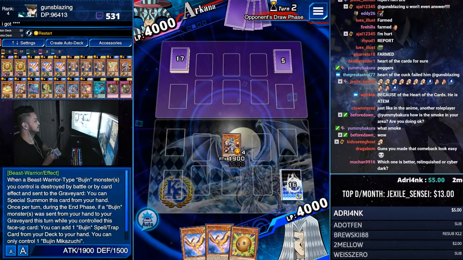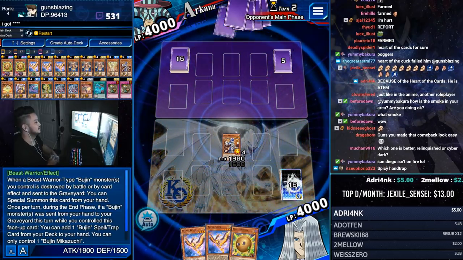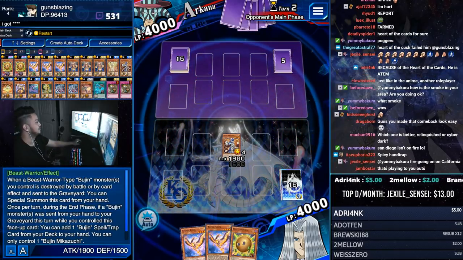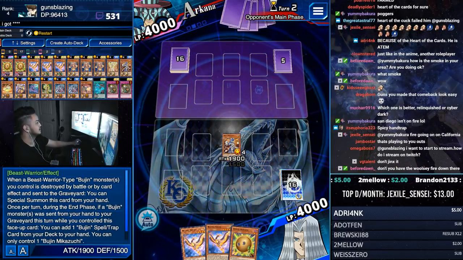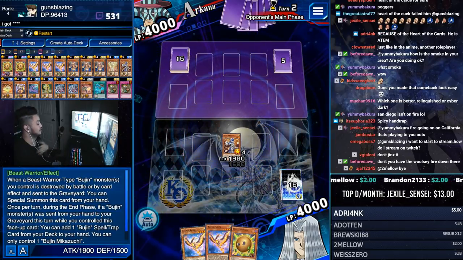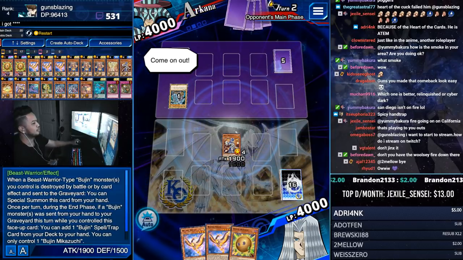Yanji made that comeback look easy. It wasn't me, my boy. It was the cards. That's all it was. Because I believed in my cards. I believed in my friends around me. I believed in the chat. And yeah, those were the real winners, not me. Not me. Psych, I'm the real winner.